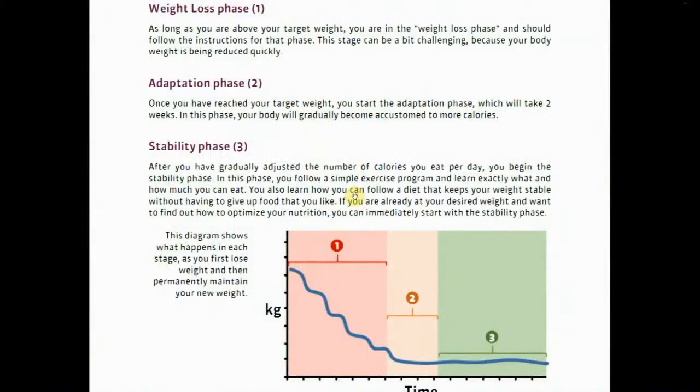And by the stable phase, you will have learned what type of food is making you overweight, what type of food is no problem, and how much of each type of food you can eat without a problem. And the stability phase should then help you to maintain your body weight for the rest of your life. And as I've said, these tendencies will remain the same. There's no need to do the genetic test again, you're just going to get the same results.